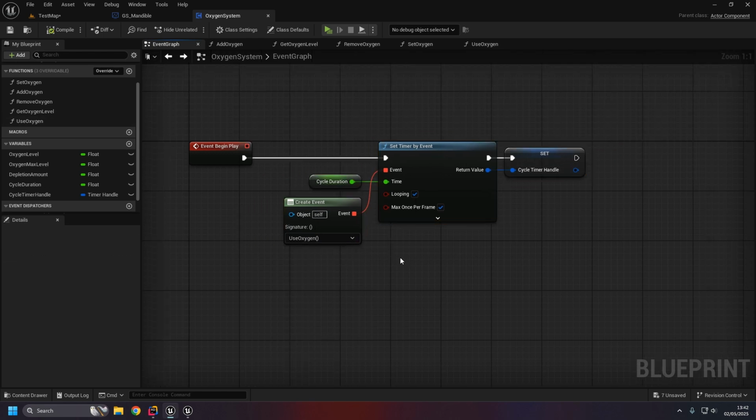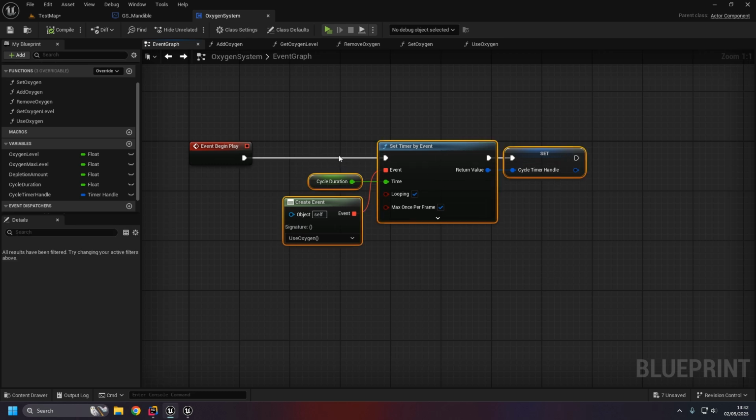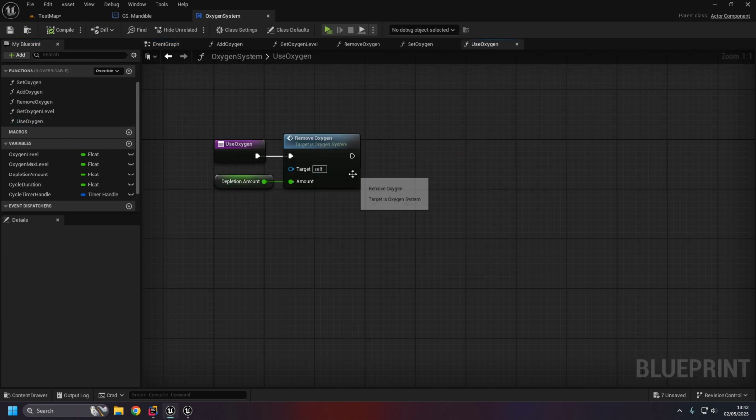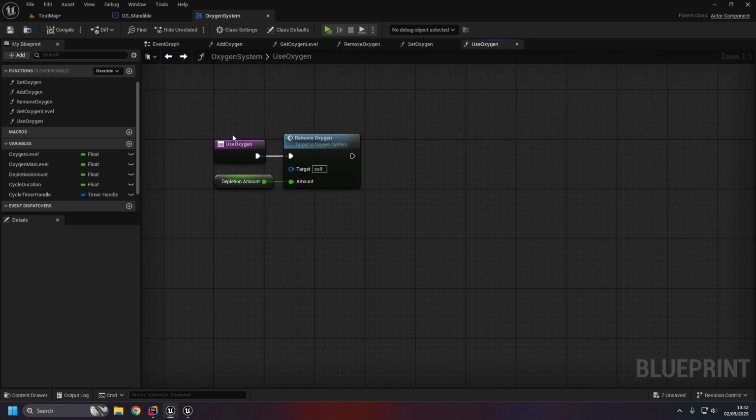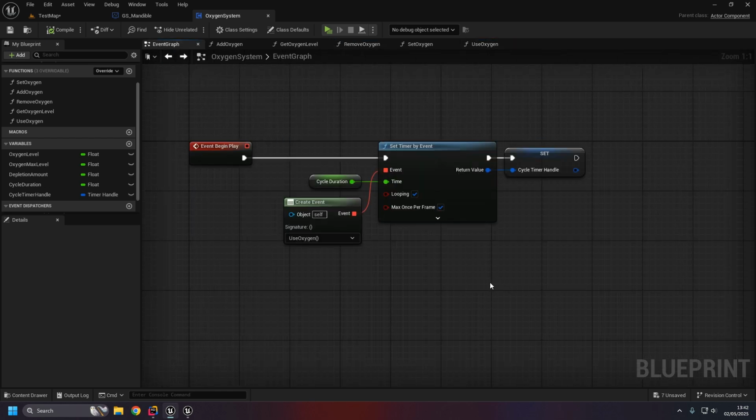0. There may be occasions where we may want to stop this particular loop, because currently if we run out of oxygen, for example, what's going to happen is it'll still continually call this remove. Now whilst we do clamp it between 0 and max, so it's never going to get below 0, we're essentially doing checks that we don't really need to be doing.